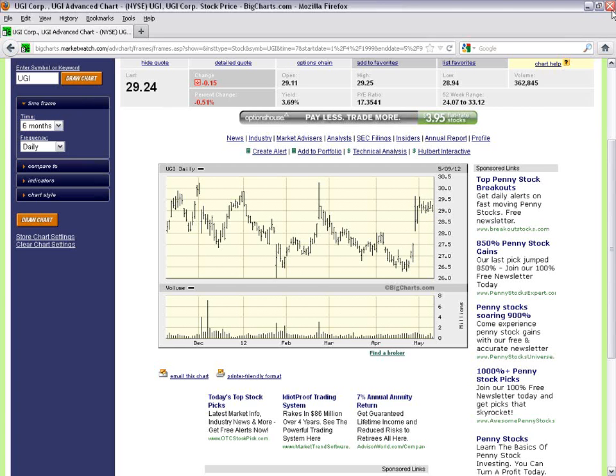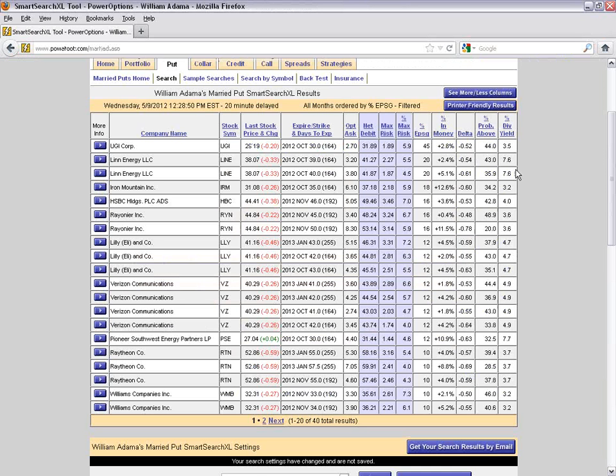this might be a good candidate for a married put position. However, if I took a look at this chart and said, well, this is just based on this event, and the last time it had a gap here, it pulled back, and over here we had a large gap, and then it pulled back as well. Maybe if I think the stock is due for a pullback after that large gap, even though it's been holding, well, I'm just done. If I don't like the chart for whatever reason, I'm just going to leave that position alone and move to the next one.